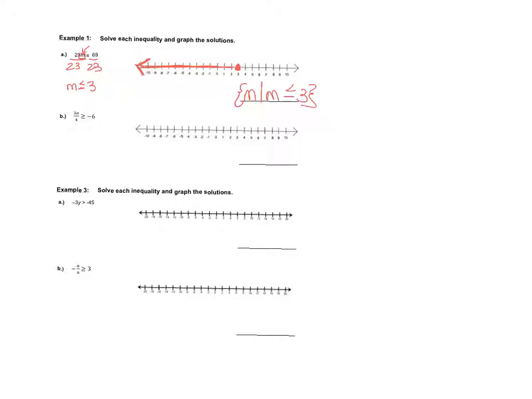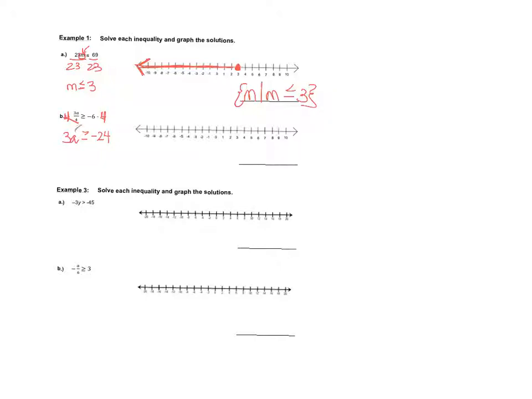Okay, next problem, there's a couple different ways that we could do example 1b. You can always eliminate the fraction first if you like to do that. So you could multiply both sides by 4 first, or you could multiply by the reciprocal of 3/4, which is 4/3. Take care of everything in one step, but whichever works for you. So 3a is greater than or equal to negative 24. Now, even though that's a negative right there, I don't need to flip because I multiplied both sides by a positive 4, not a negative to both sides.